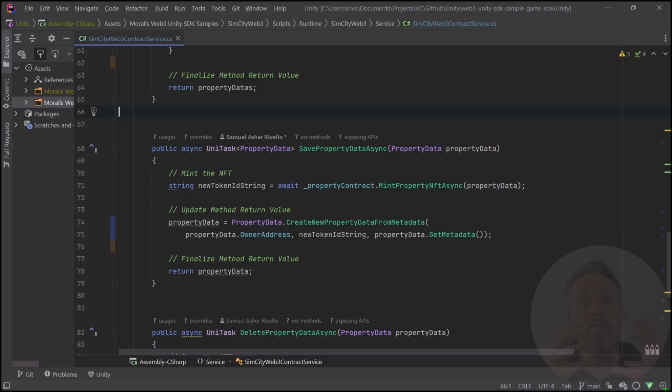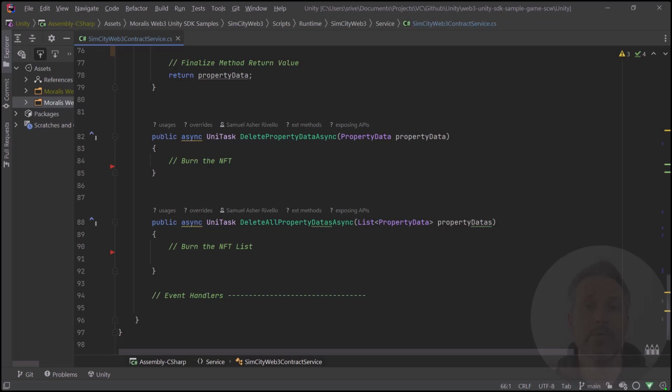So you imagine we have a new item that's created on the map, and then we go to save it, and that item just gets replaced with a version with a little bit more data in it so that it could be deleted at a later date. That token ID string is used for that. So with that in there, that save property method is now complete.